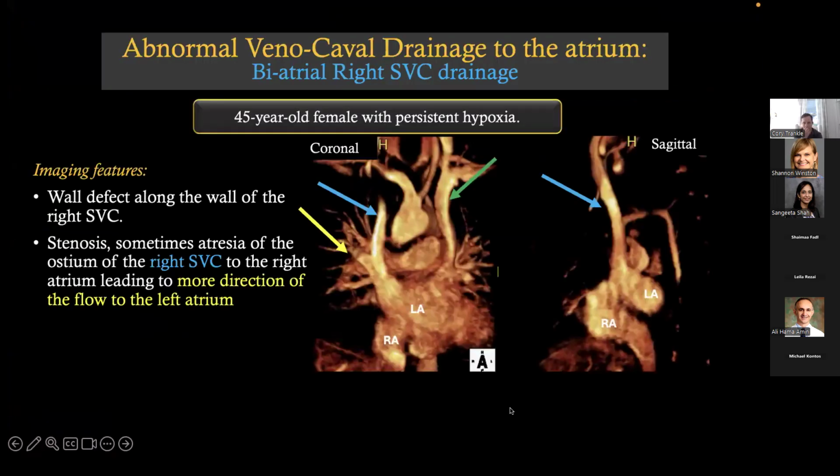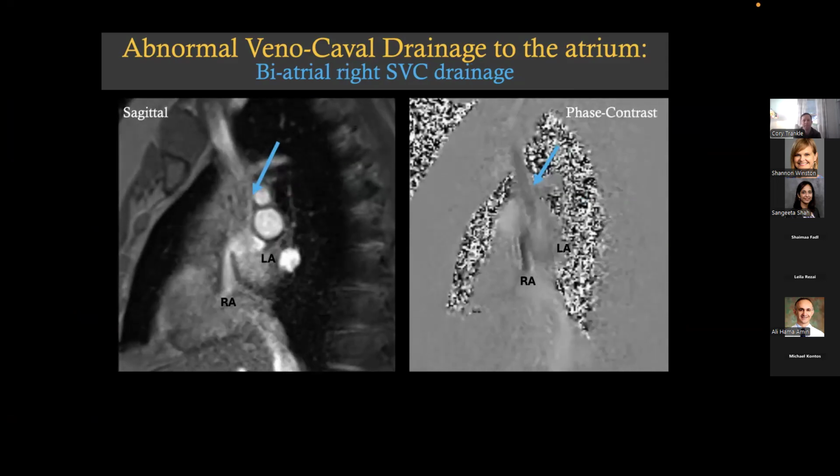So this patient is referred to in the literature as biatrial right-sided SVC drainage. It's similar to the sinus venosus defect category, but the only difference is that the communication of the SVC to the right atrium is stenotic or atretic, and subsequently the direction of this shunt this time is right to left, with hypoxia or desaturation on exercise. But sinus venosus patients will present mainly with manifestations of left to right shunt, enlargement of the right side of the heart, and large right volume effects. And this is the flow images again.